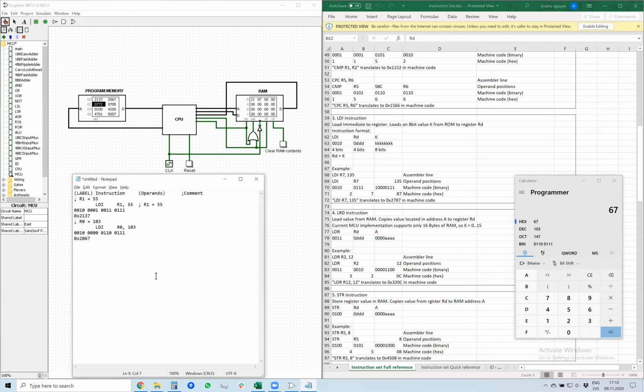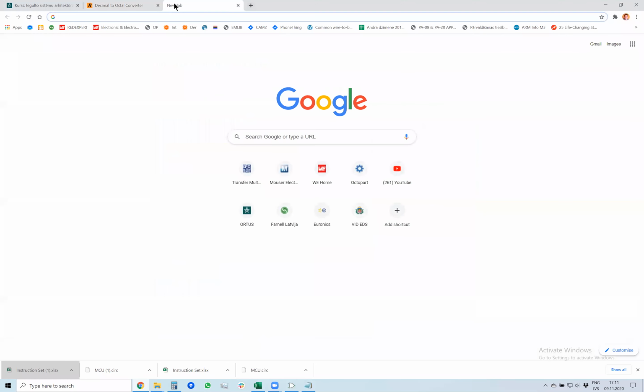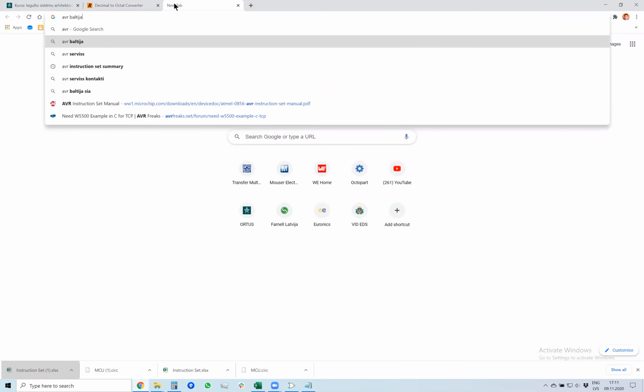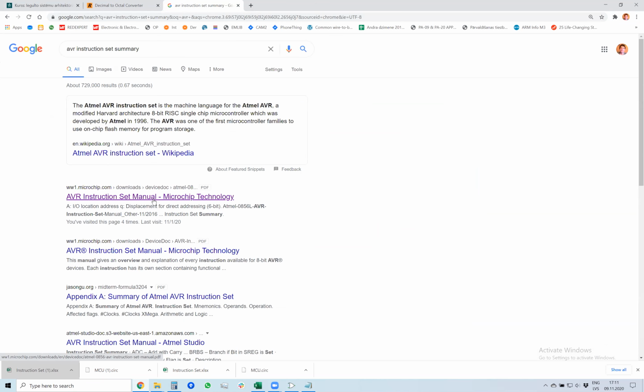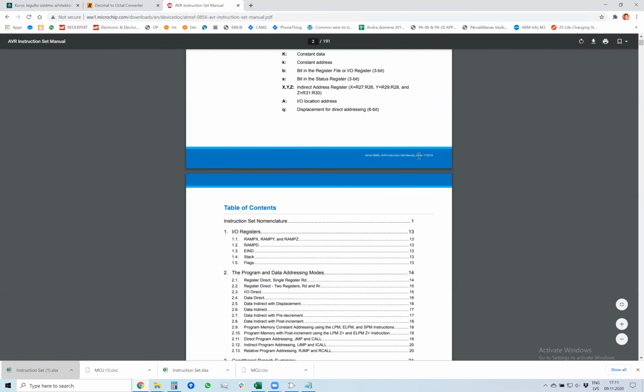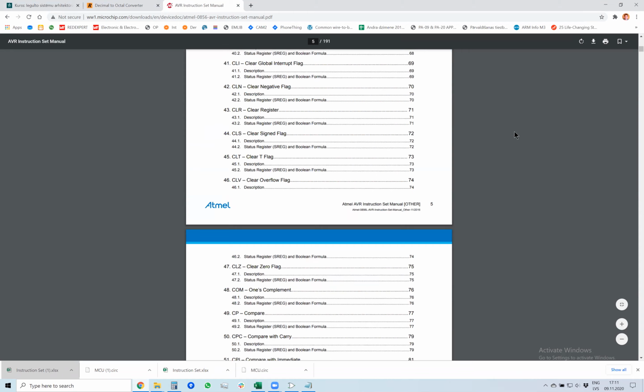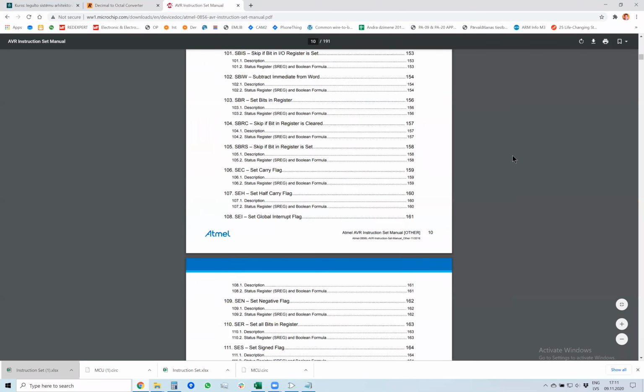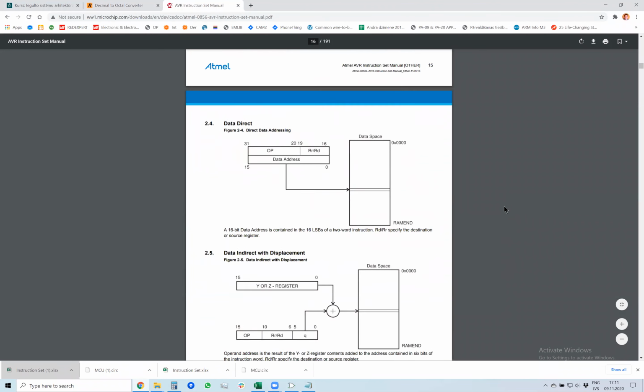And if you check out, for example, the Atmel AVR instruction set summary manual, it's done in this processor almost the same way, just the bit locations are a little bit different.